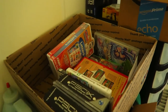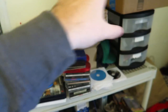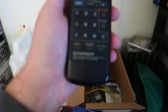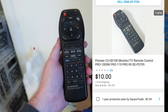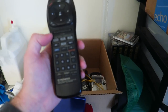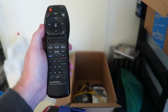The next thing that sold should be over here. I found it — sold a Pioneer remote, CUSD100, and this sold for $10 on a best offer. I originally had it listed at like $15, then it was 10 or 15% off, and then somebody offered me $10 total and I took it. Why not? $10 for a Pioneer remote — it's actually pretty heavy but still going to go first class. Bought this in a huge lot of remotes, so I didn't spend a lot on it, maybe 25 cents or so. Still, not a bad sale.